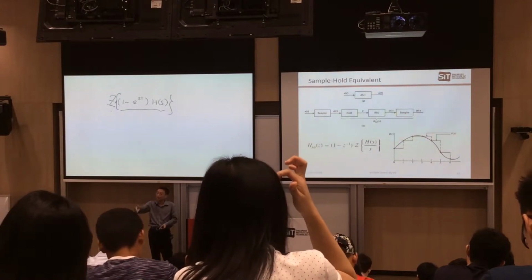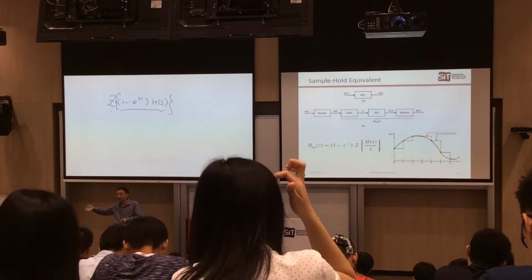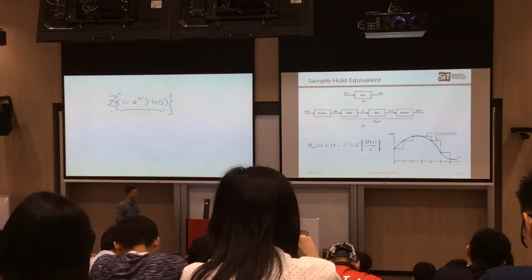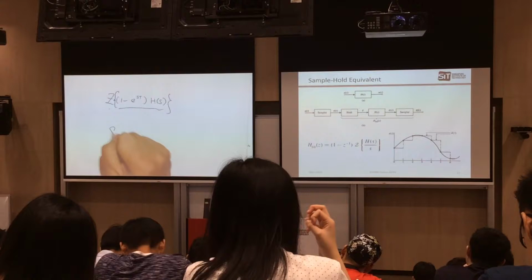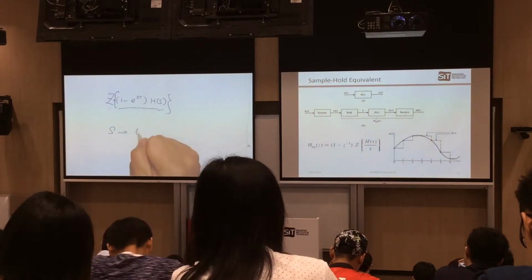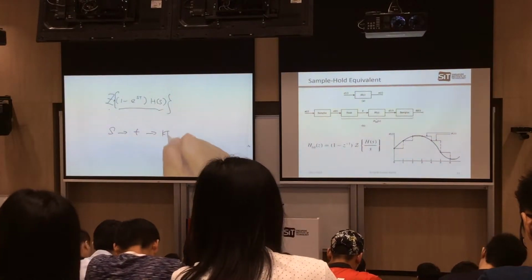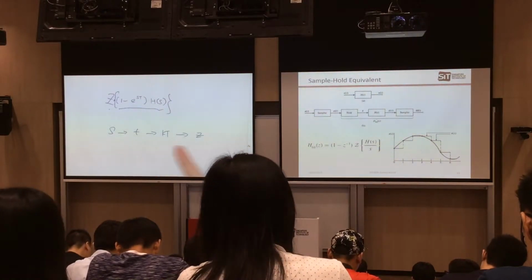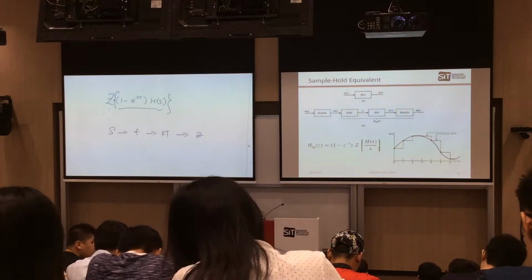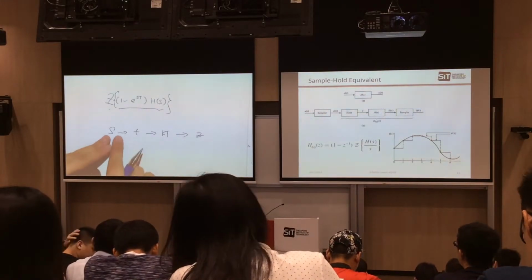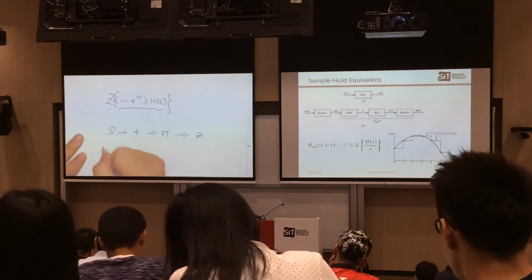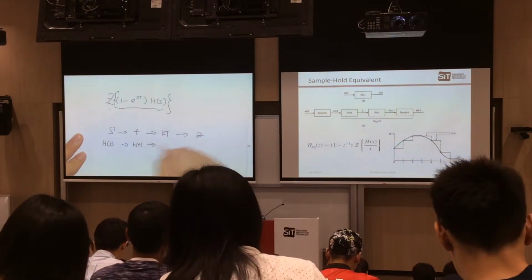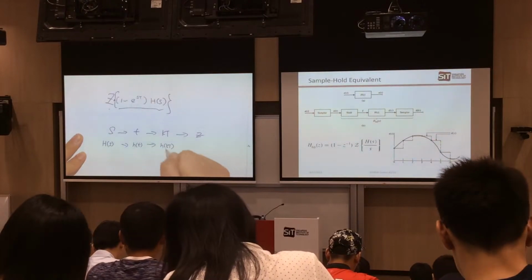Reverse Laplace transform, right? T mapped with your KT sampling, right? Then from your KT to your Z. So basically it's your S function to your T function, and T function to a KT function, KT function to a Z function, right? This is how we look at the table, right? So basically the correct representation should be inverse Laplace transform on your HS to your HT. Then from your HT to your H-hat sample, right?